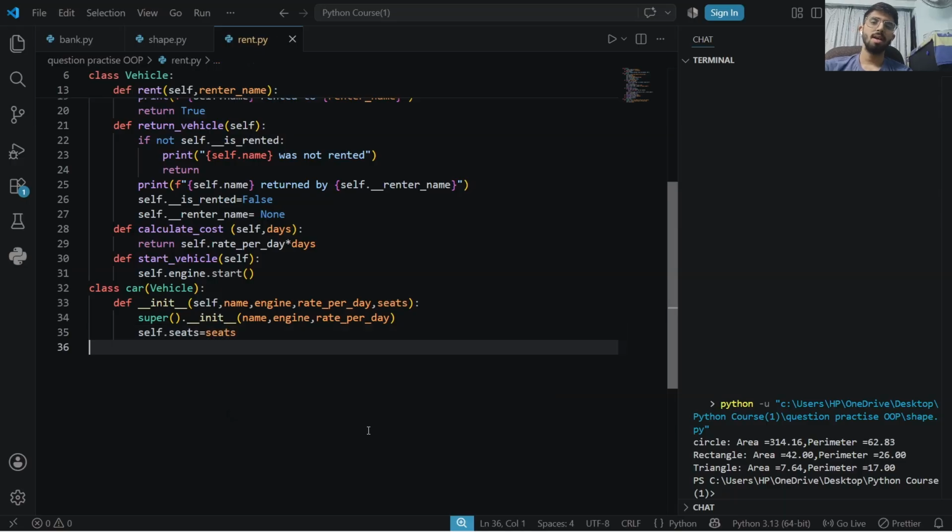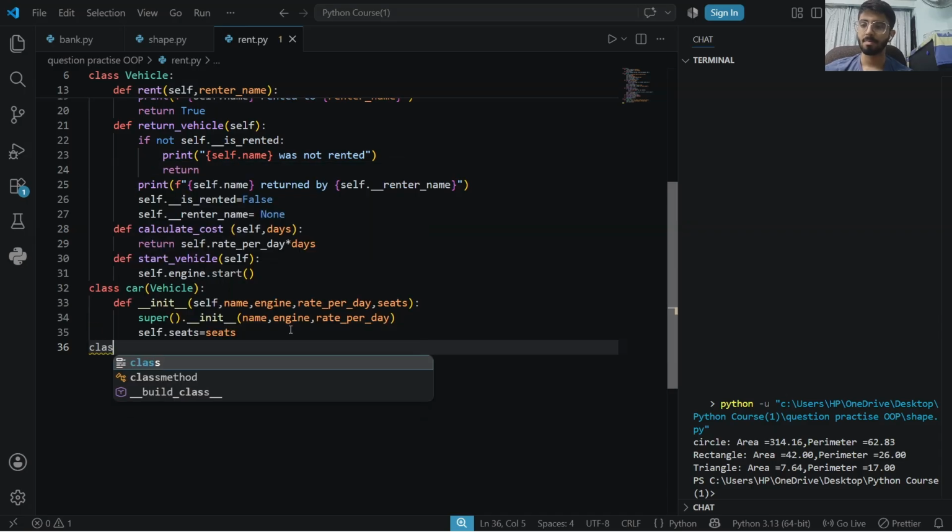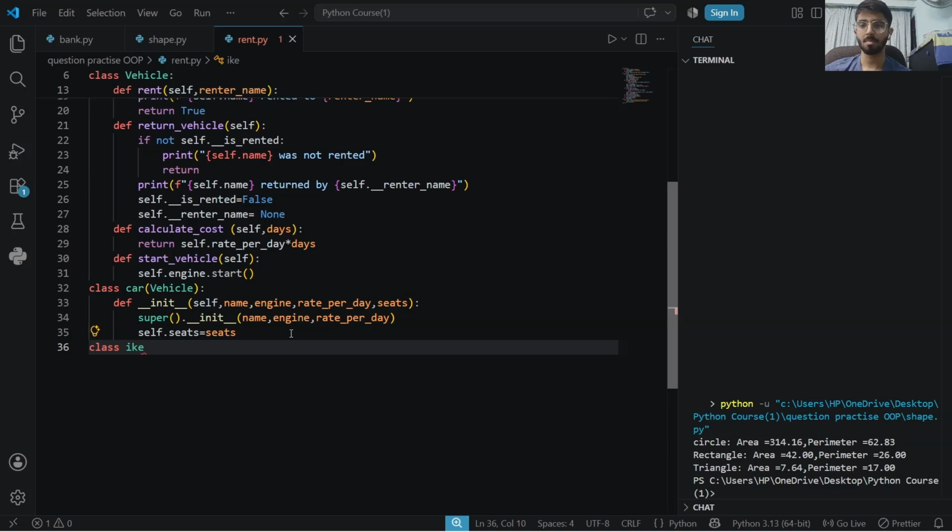Now, similarly, I make a class for Car. And similarly, I am making a class for my Bike. It will inherit from Vehicle.